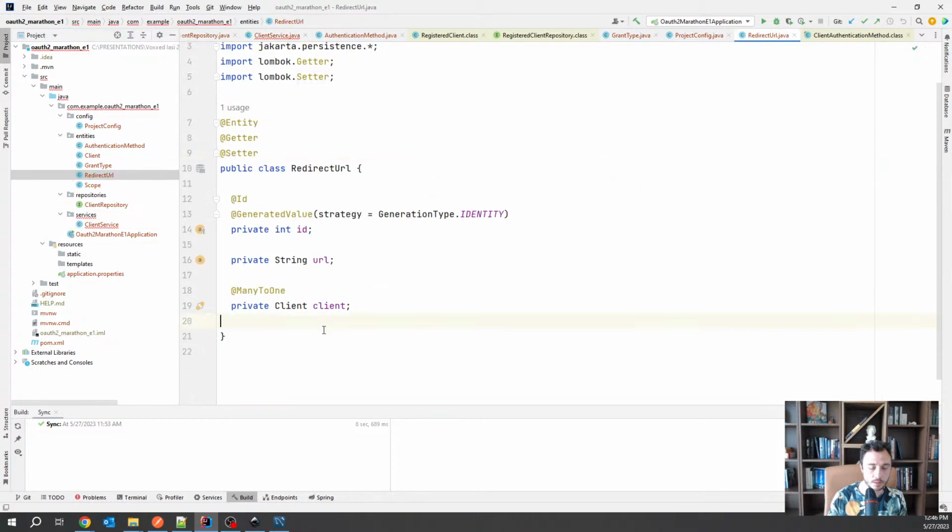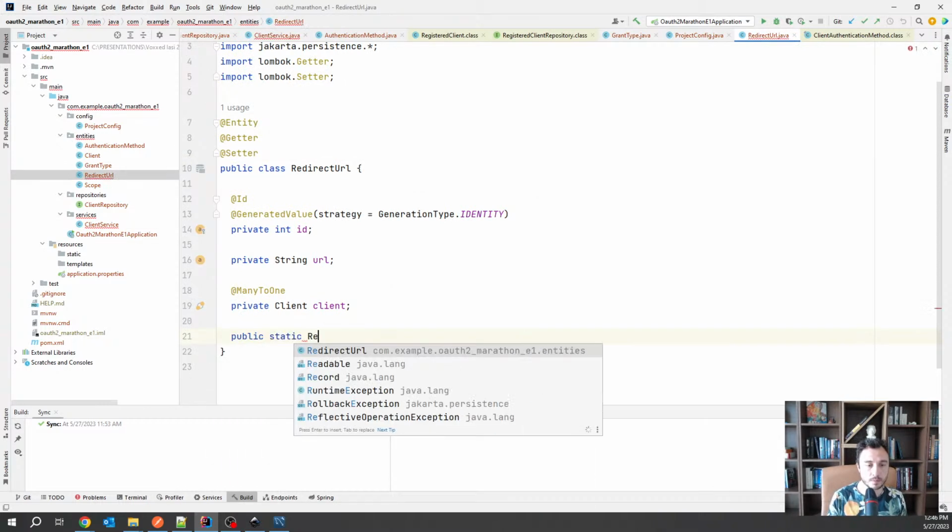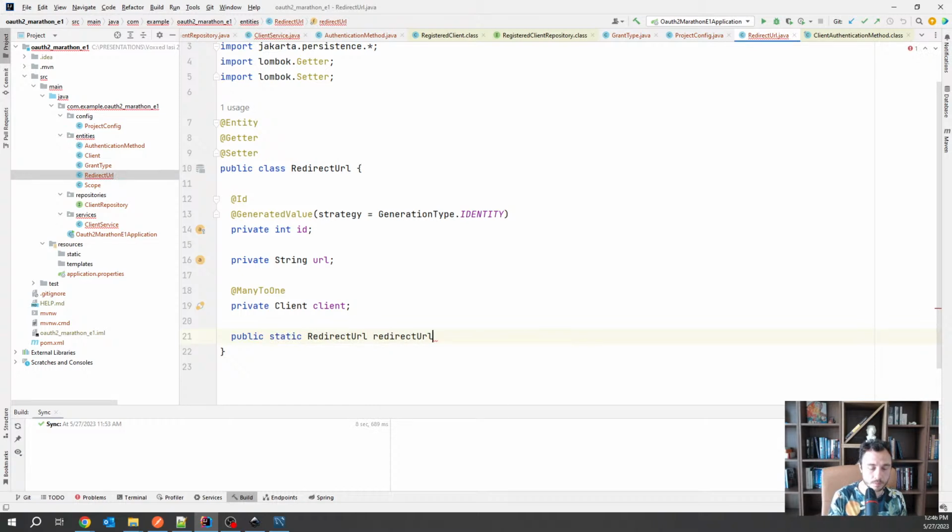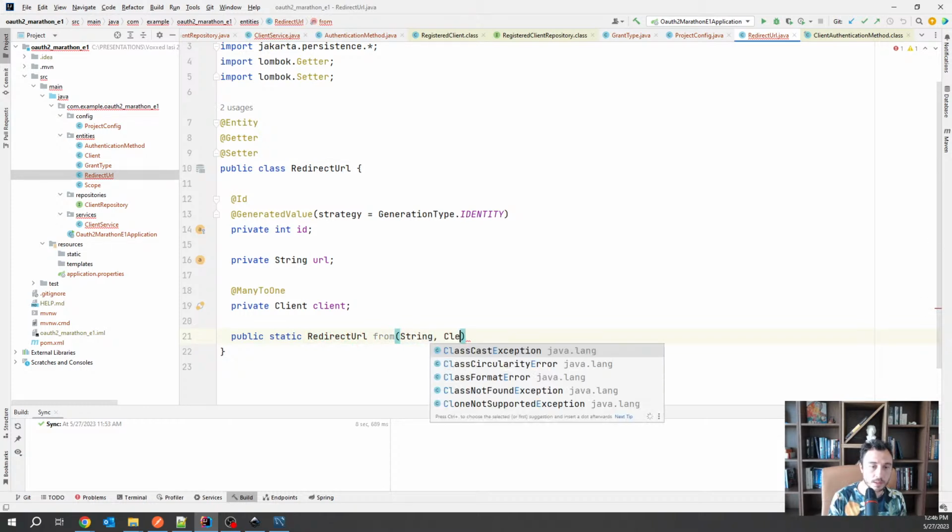So I still need to make a static method here, from string and client.